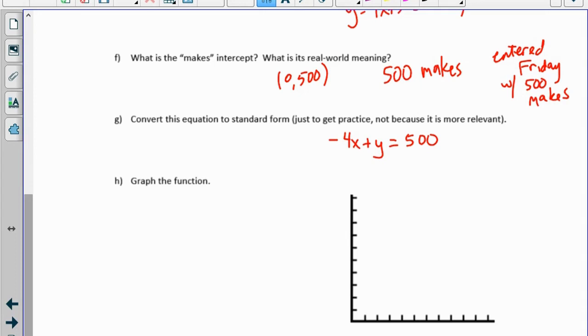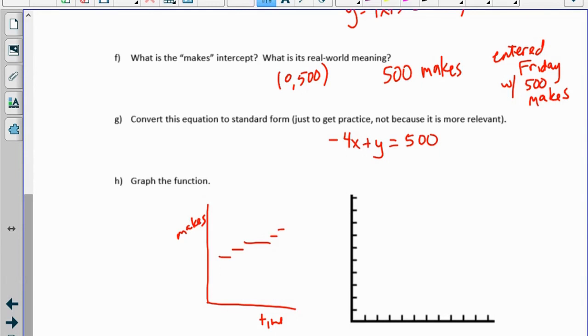But like actually what happens is if you think about it, he has a certain amount of makes for a period of time and then he makes one. Then he has a certain amount of makes for a period of time and then he makes one. And let's say he misses a couple, then he makes another one. Then he makes one, then he makes one. It's actually going to look like stairs, so to speak. If you think about it in terms of like this being the x-axis of time and this being the y-axis of makes, makes actually have to be whole numbers and time is continuous. But that's a little bit complicated for right now. So that's what the graph would actually look like.